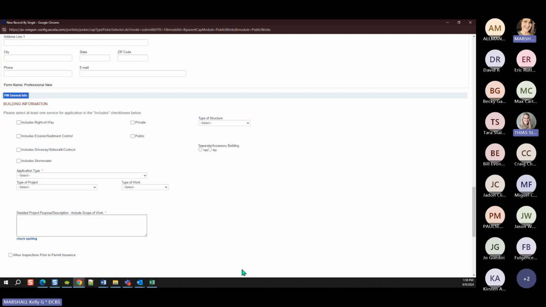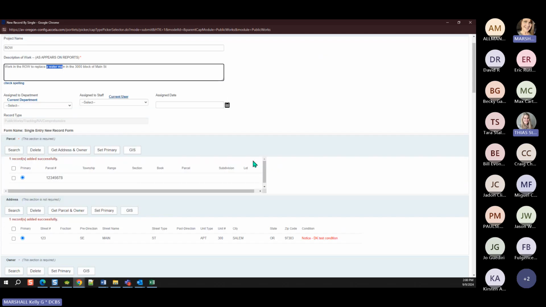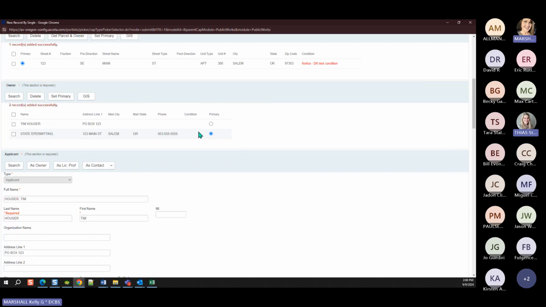They might have just the beginning of information to get the project started, but they don't have everything. And so we asked, what would be the bare minimum where you would create a record? From top to bottom, scrolling fast here, obviously I have to have a description of work. I need to know what in the world you're applying to do. I need to know where, a minimum of a parcel, and the owner, because every parcel has an owner.